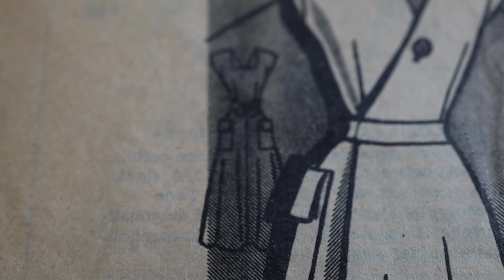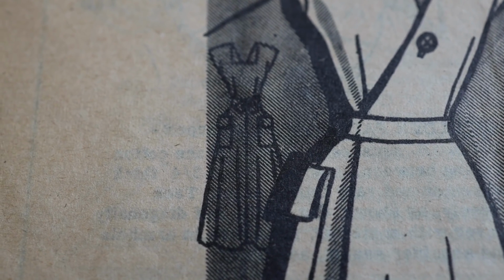The pattern does originally come with pockets, but I already had to do piecing on the skirt to get enough material together to finish this dress, and actually had to use fabric from a different kind to work on some of the inner lining pieces and the facing pieces. So I don't think I'm gonna be able to get pockets on these dresses, but I love how easy they are to put on. I love how they fit and feel.